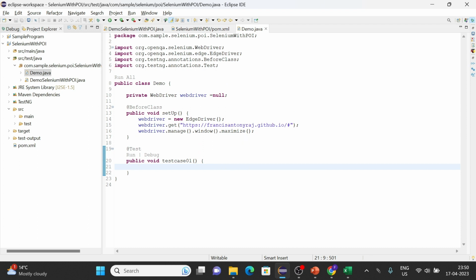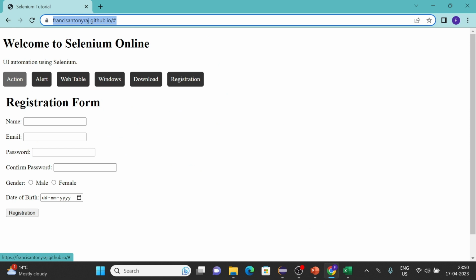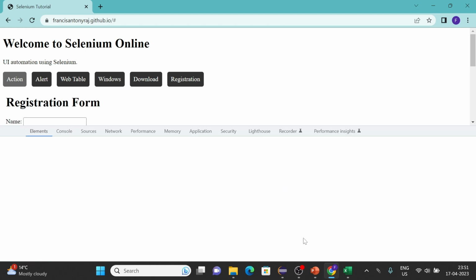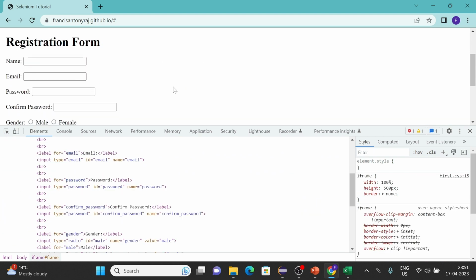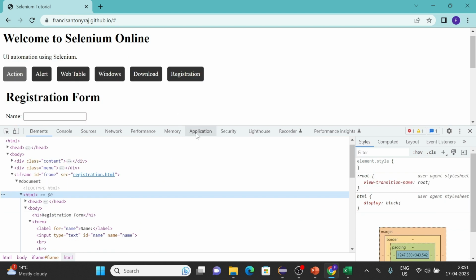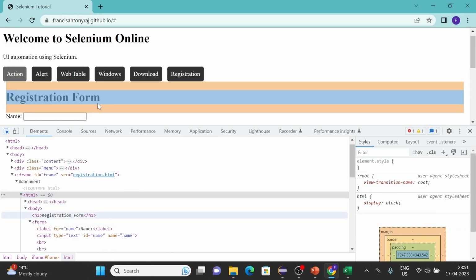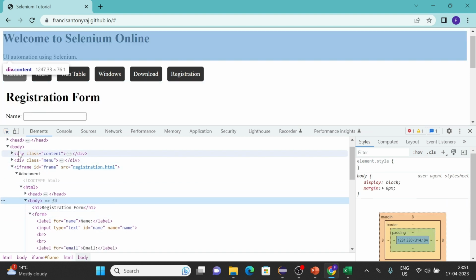So we launch the site and now we need to, so this page comes in a frame. If you refresh this page and inspect, it comes under a frame.